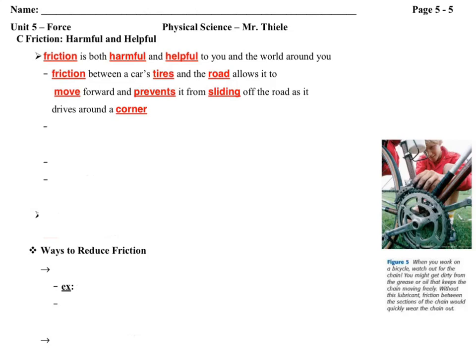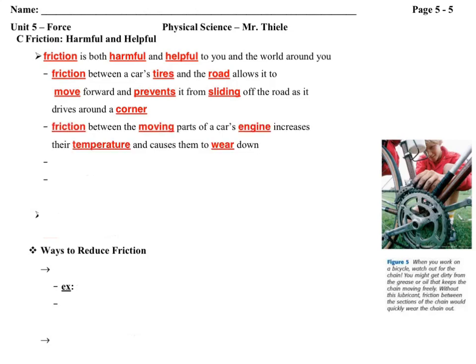And we could say that friction within the moving parts of a car's engine causes the parts to heat up. It causes wear and tear on those parts. And so there's an example where friction can be harmful. Give another example where friction can be harmful. Another example could be where friction causes holes in your socks, just from your socks rubbing on your shoes, or on the ground if you're not wearing shoes, can cause holes to form in your socks.